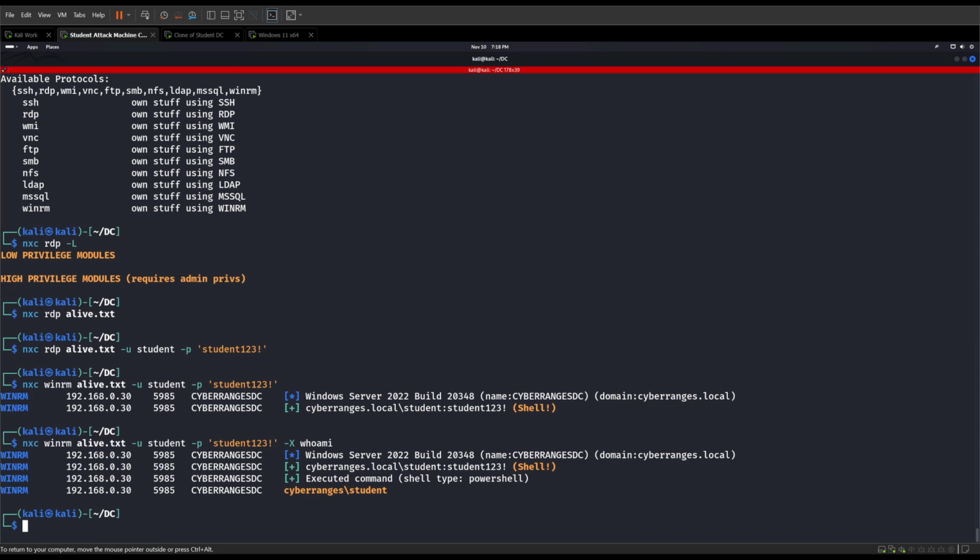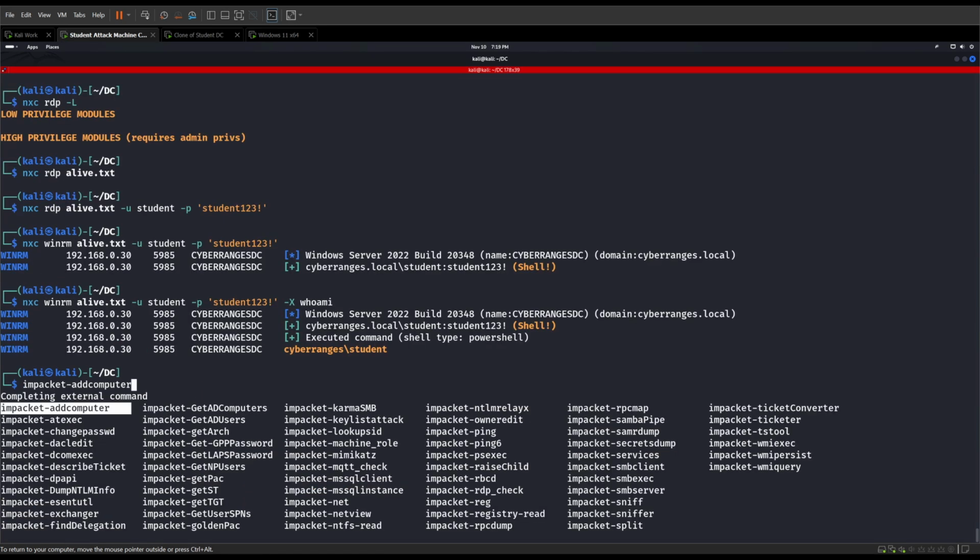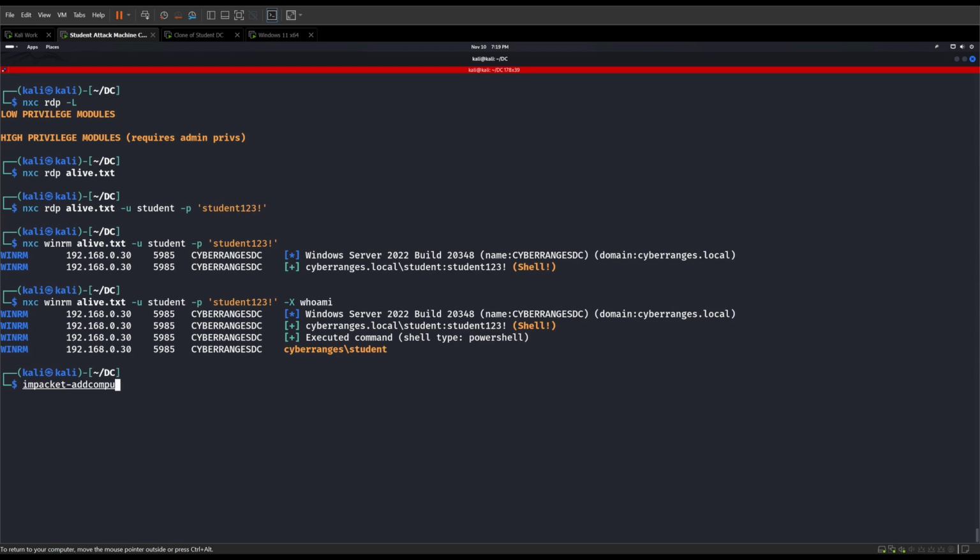Another big tool that you're going to be utilizing a lot is Impacket. Okay, so if we talk about Impacket, and we hit tab twice, we can see there's a bunch of things we can do here, right? Now we don't need to use the Impacket command at the very beginning, all right? But a lot of these you can just run on their own. We've already looked at SMB server and things like that within the course. But let's say we want to do SMB exec, okay? So if we delete this whole thing right here, we can do Impacket SMB exec or just SMB exec.